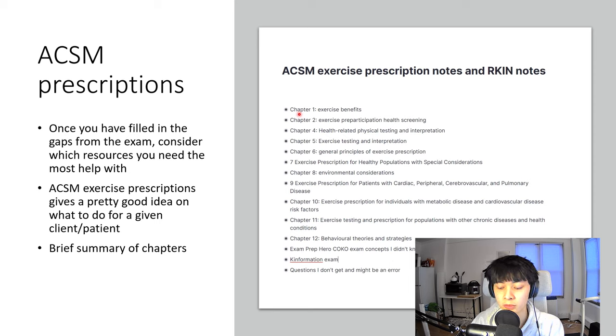If you have a bit more time, there are extra things you can do. I definitely reviewed the ACSM Exercise Prescription textbook — it covers a lot of fundamentals and was a big gap for me since I didn't know general exercise prescriptions very well. With that said, review it very efficiently. I would power through reading it as quickly as possible instead of getting bogged down memorizing every detail — not about getting 100%, it's about learning the most important things to pass.